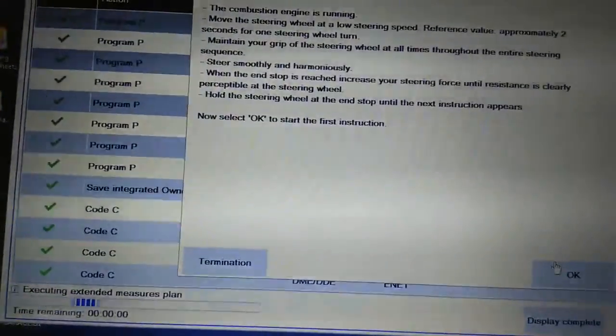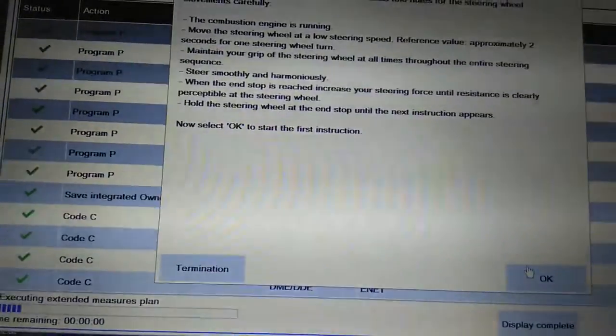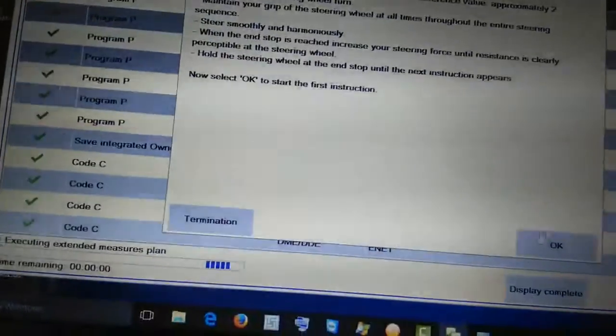It's a start commissioning of the EPS now. It says important, read the following conditions and notice here. The combustion engine is running. Move the steering wheel at a low speed. Alright, it'll tell me what to do. So let me click okay.